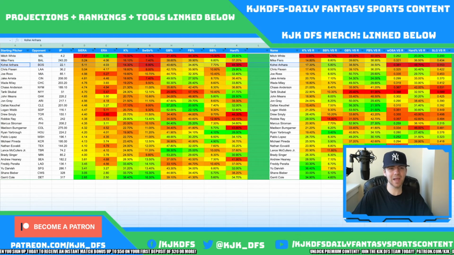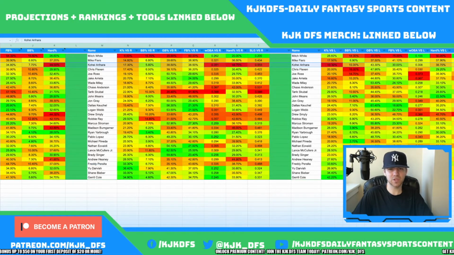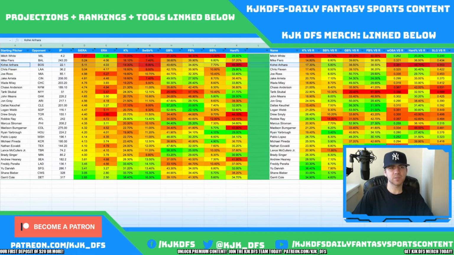Boston would be the first team that I have a lot of interest in, taking on Kohei Arihara. He has been really bad. Strikeout rate's not there. The swing strike rate's not there. He gives up a 44.3% hard contact rate. That really stands out. A 553 slugging given up to righties, and then a 400 slugging given up to lefties.